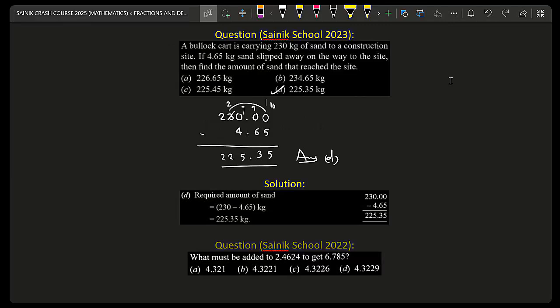Those who want to give the answer can raise a hand now. Srivali, can you give the answer for this? Sir, answer A. Which operation do we need to do, addition or subtraction? Sir, subtraction. Okay, what must be added to the first number to get the second number? We need to do subtraction.